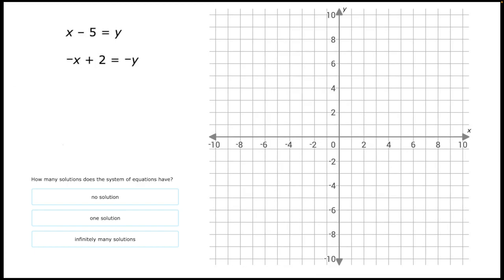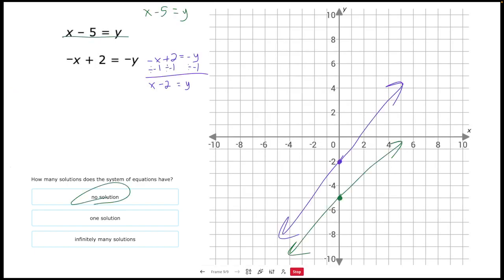Okay, now that you've had time to work this problem, let's check your solution. Okay, for this problem, you should have said there's no solution. The reason being is that when you graph these two lines, they are not the same line, but they never hit each other, right? They're parallel lines. If you are familiar with, they have the same slope, right? Slope of 1, slope of 1. And so these are parallel lines, no solution.